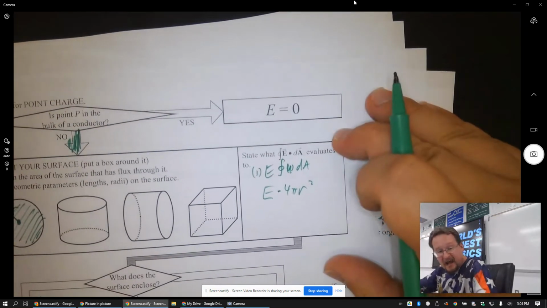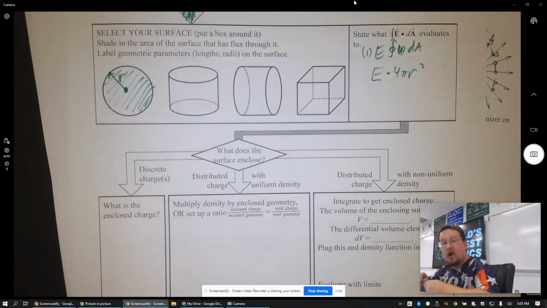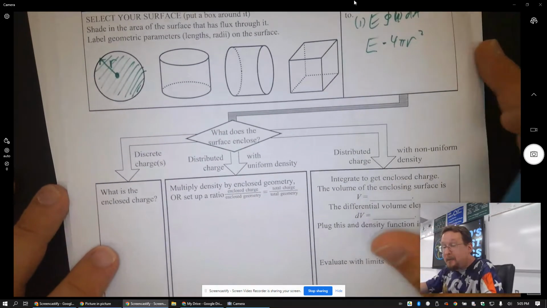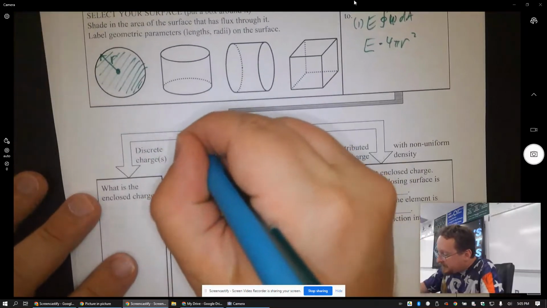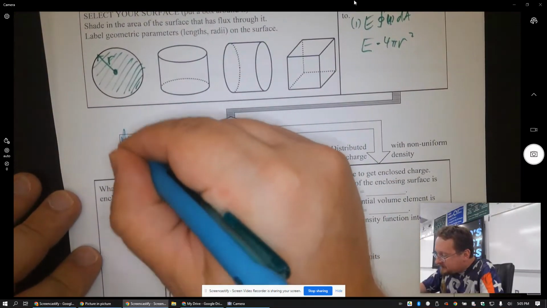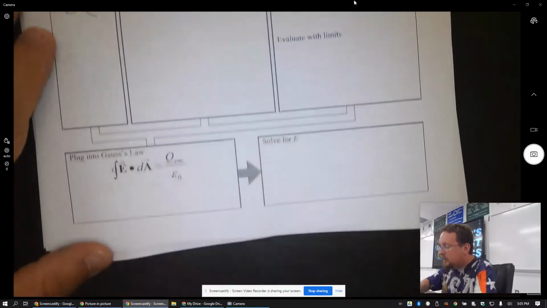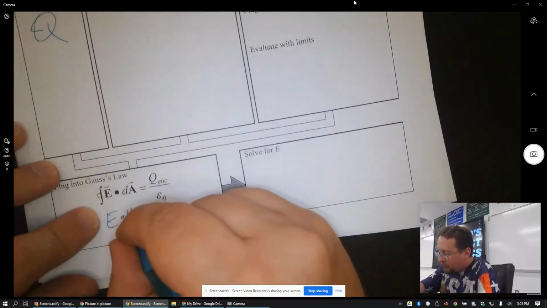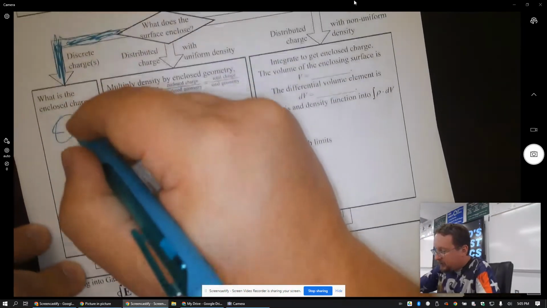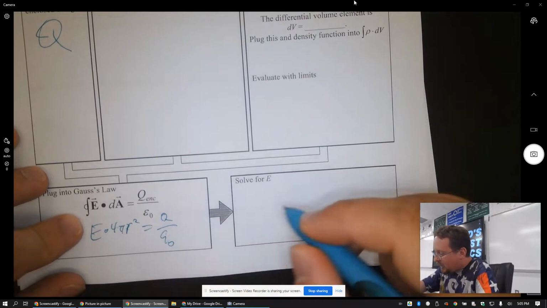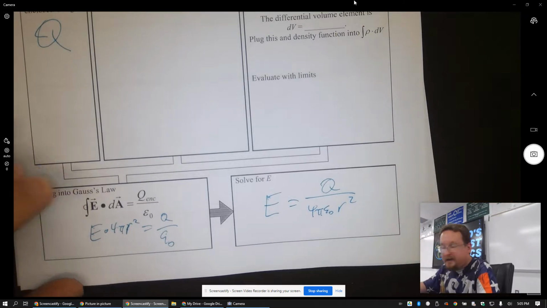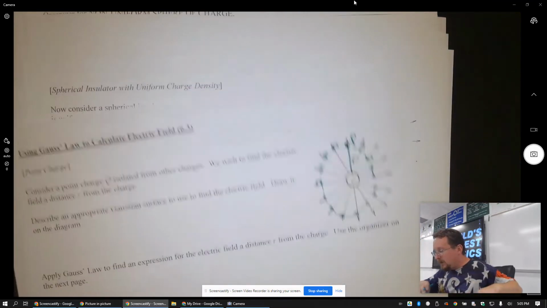That's the easy stuff. What's difficult is this question: what does the surface enclose? Once again, easy, medium, difficult. Luckily, we enclose discrete, which means countable charges. That means we can actually count the amount of charge. That discrete countable amount of enclosed charge is Q. So then we plug into Gauss's law: E times 4 pi r squared equals Q enclosed, which is just Q over epsilon naught. So we get everyone's favorite, Q over 4 pi epsilon naught r squared. Yay. So then what are we going to do next?